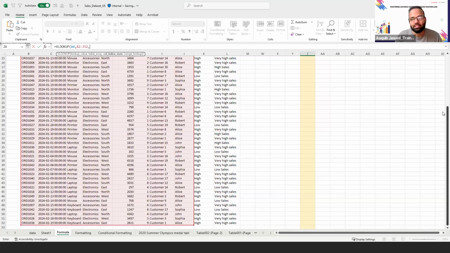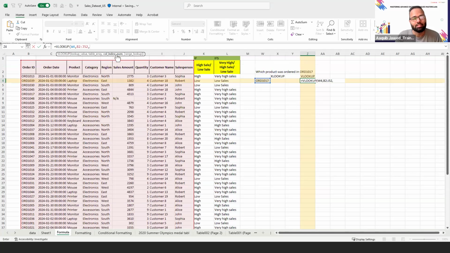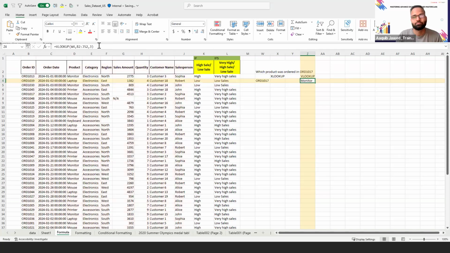Then it says column index number: 1, 2, 3. Product is here. 1, 2, 3. 3. Complete the bracket. Done. Monitor. Salisu, please try it out. Felix, please try it out. I'm fine now. Felix is fine. Okay.